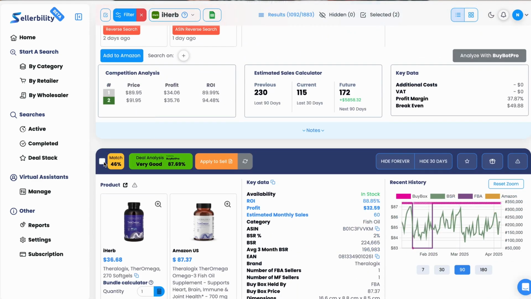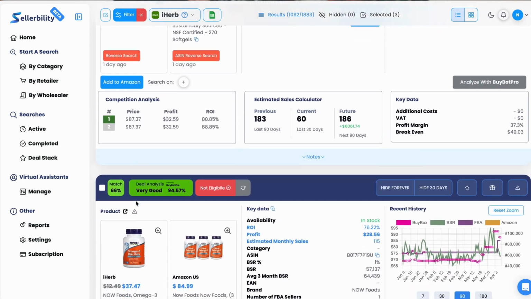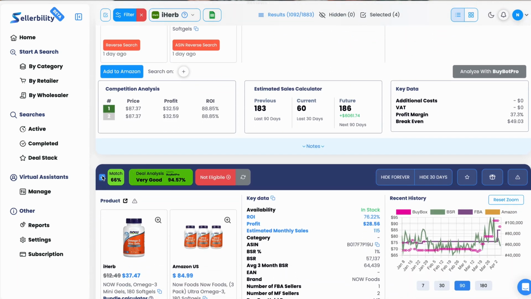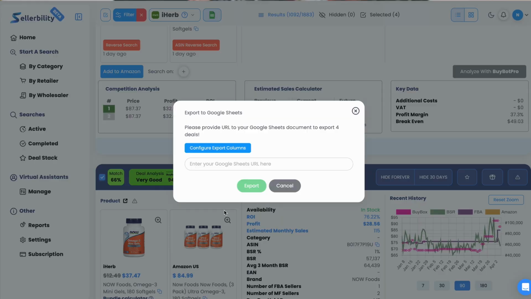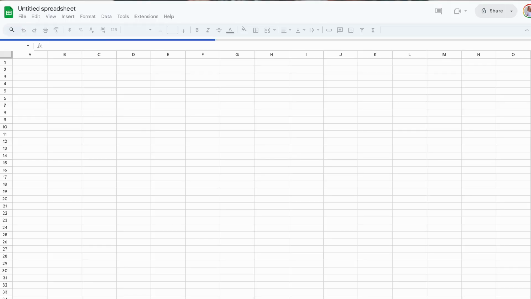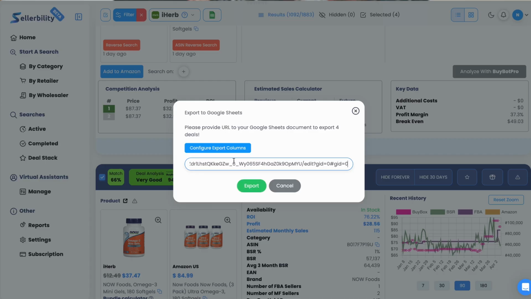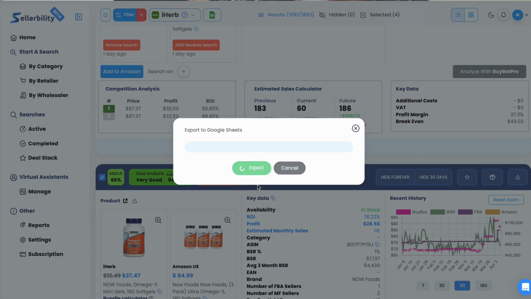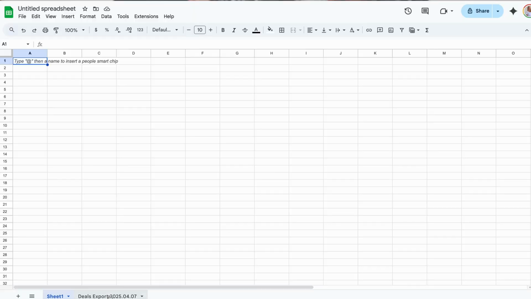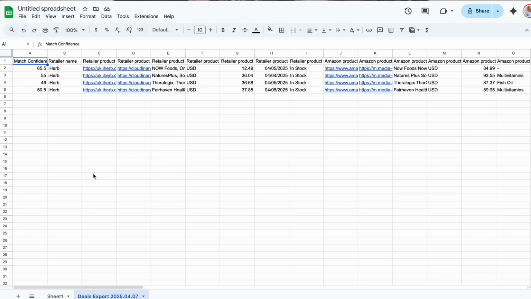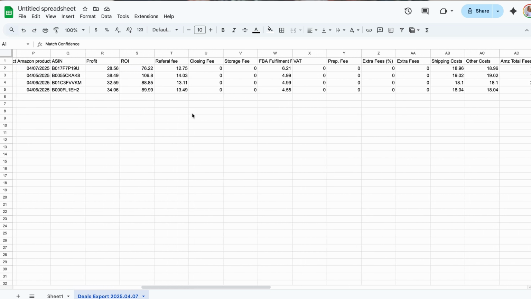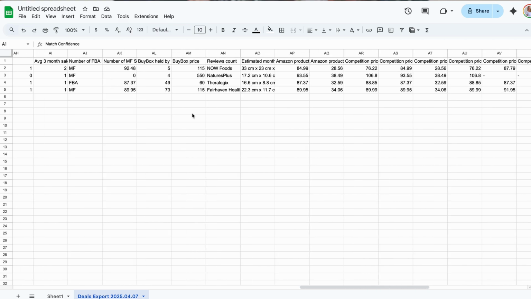So say I wanted to export these deals because I bought them. I did not buy them. I don't even know if they're actually matches, but I just wanted to show you the Google Sheet. So you'll go ahead and hit this button. I'm opening a new Google Sheet, and we're going to export it over there. And it's a new tab there, but now you can see all of the information is right here for me, so that when I buy it and it shows up, I can have the ASIN and the link to Amazon and not be confused about why I bought it.